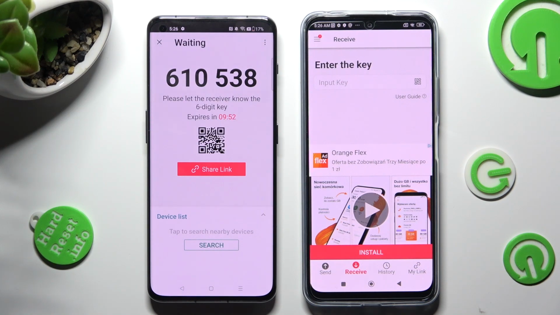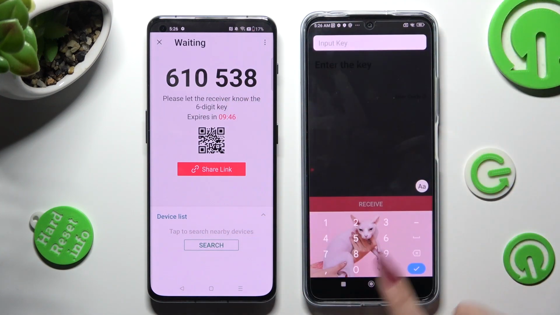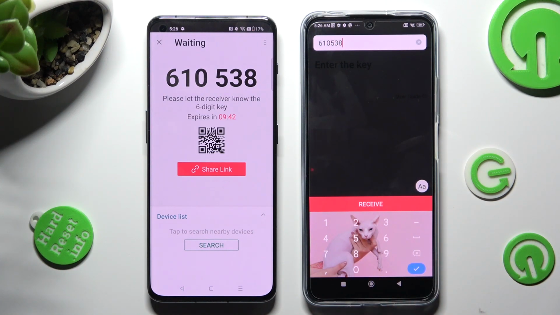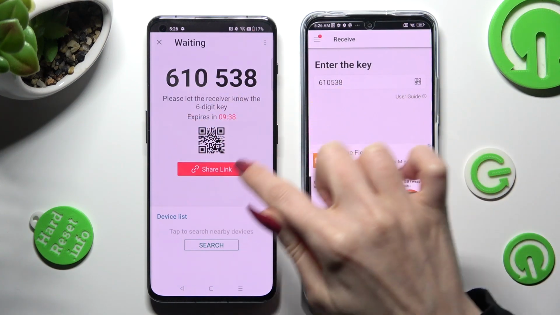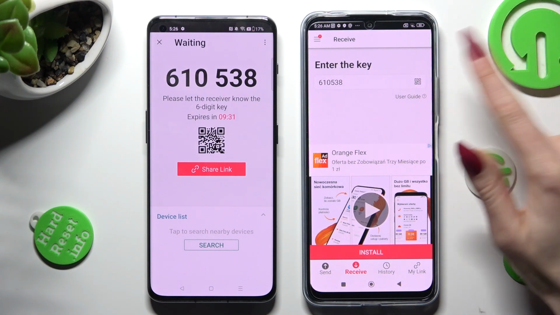Finally, select the best connection way for you. You can input this key over here and then click on Receive button, or you can scan this QR code. If you wish to scan it, tap on this scanning icon.